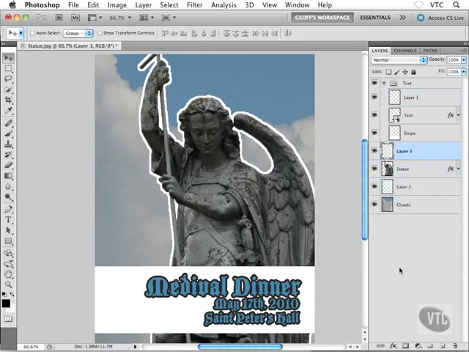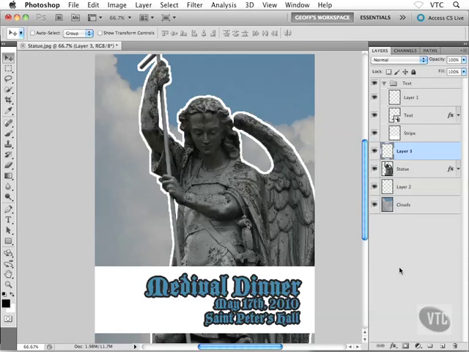Now, how do you wind up with empty layers? Well, as you're working along, you're selecting stuff, you're deleting stuff, you're moving objects between files, and sometimes you wind up with empty layers. Wouldn't it be nice if there was a command that looked for empty layers inside your file and automatically got rid of them? Well, that's exactly what I'm going to show you here. And again, it's new inside Photoshop CS5.